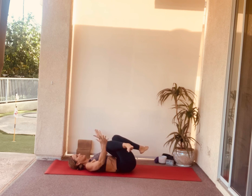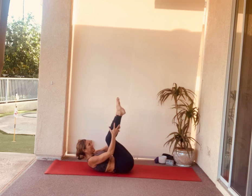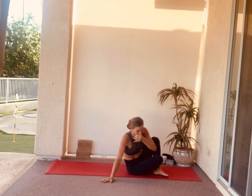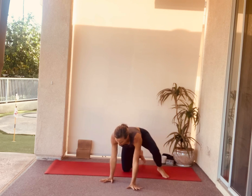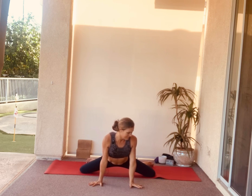Gently release. Beautiful. Rock it forward and back a few times. Coming into our frog pose. Mandukasana here. Frog pose. This is an internal rotation of the femur heads.